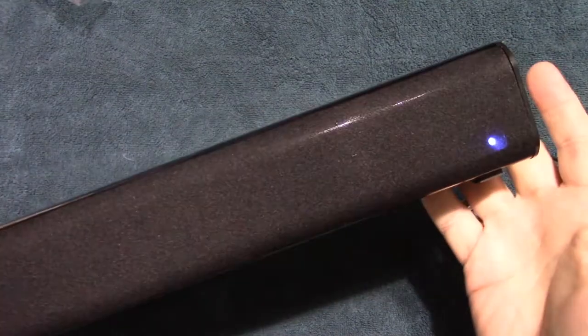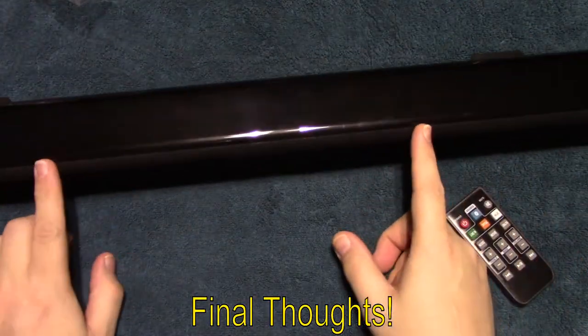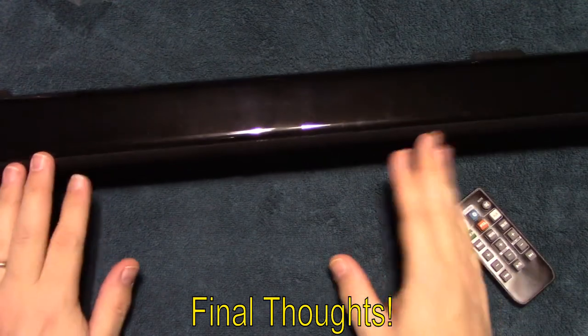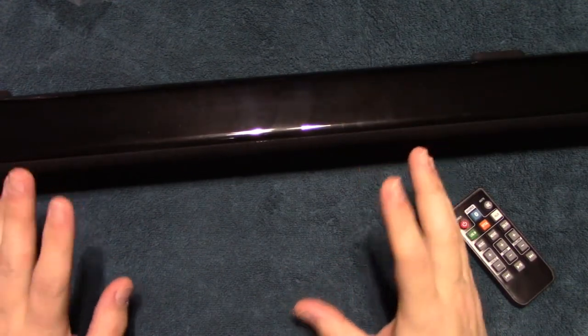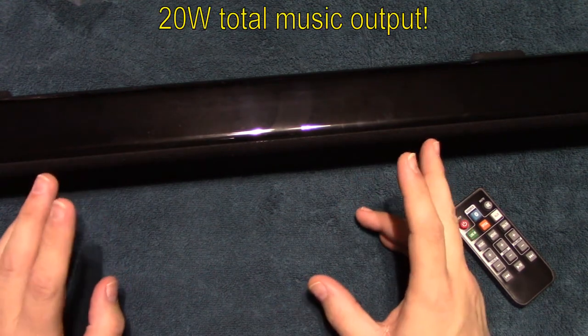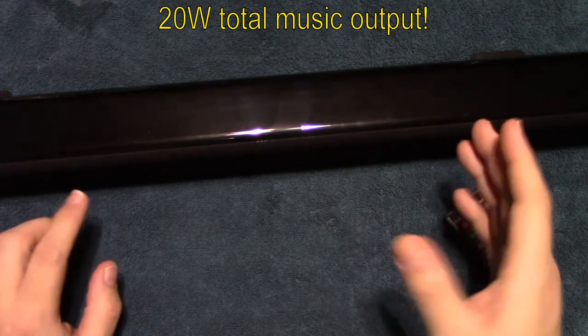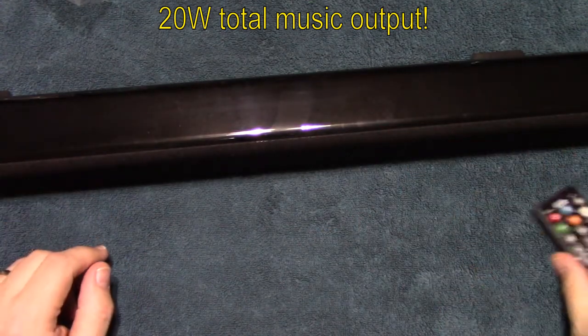So now I've got this back all together. Took the screen off. It's not recommended that you do that. I did it so you guys can actually see the drivers working. It does have quite a bit of power. This is a 20 watt unit total, so it's 10 watts per channel.